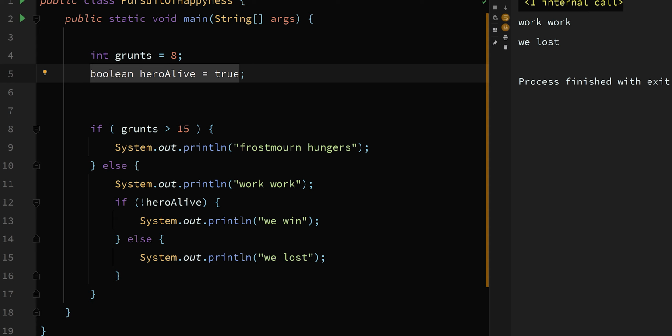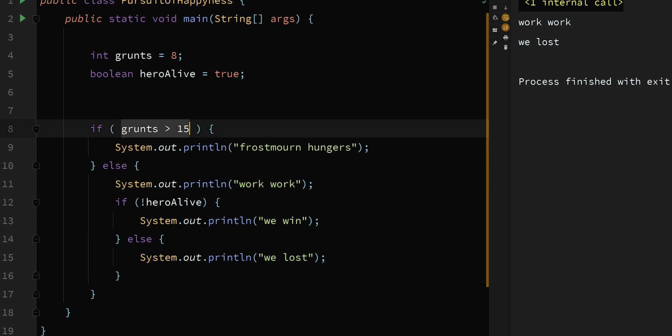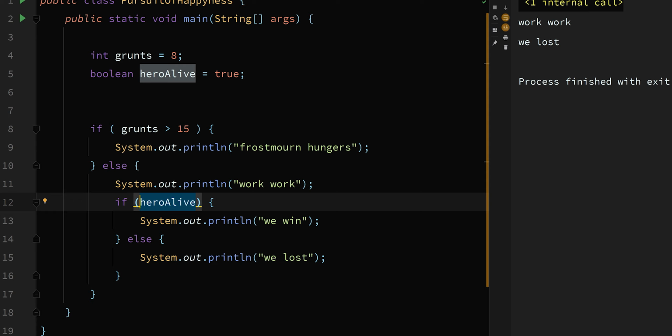So if you don't understand that last little bit where we started doing just the heroAlive, if you were like, I got everything, I know how to do these expressions, I can write my if statements like this, but when we did this you were completely lost, that's okay. That's a big struggle that a lot of new learners see. And when we throw the not in there, sometimes even more confusing. So that's just something to practice, working with it, try writing code with it, little pieces like this, see what happens, try to figure it out, test, work in small amounts, 15 lines, 10 lines. That's where practicing is going to help.